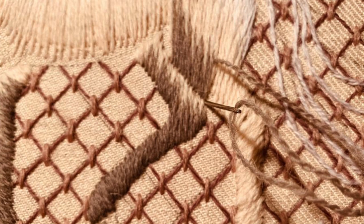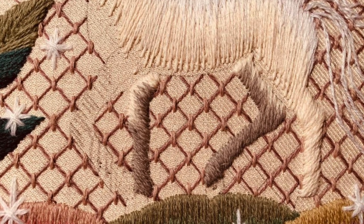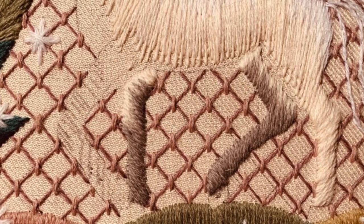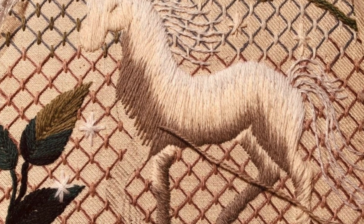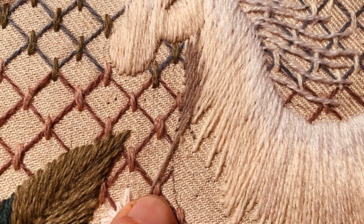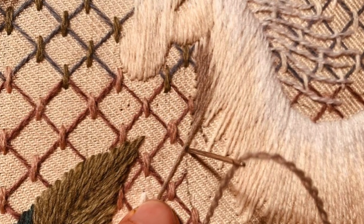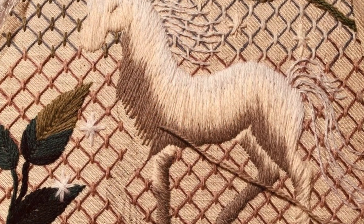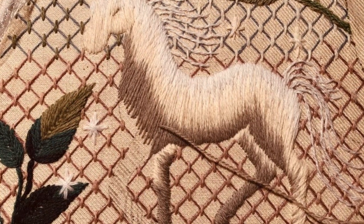We're going to work the third color next, and I'm really excited about that — we're going to add some bling! I'm also going to finish the alternative unicorn with the dappled colors for the person who's run out of threads on that one. Hopefully you're managing with all your different colors — I can't wait to see the combinations and the exciting things you're going to do with it.